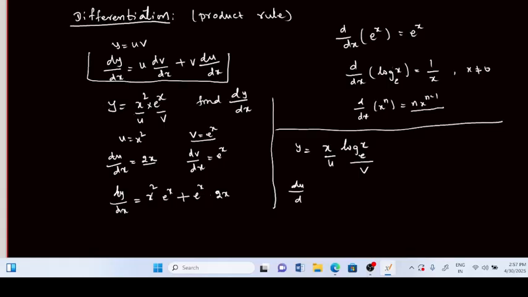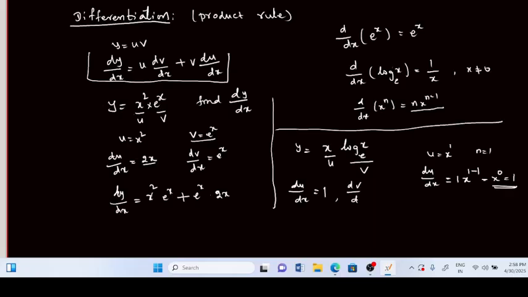Differentiation of u with respect to x. What is differentiation of x? So here u is x. Here power 1 is there. If we differentiate this one, n is 1. We write it in the left hand side, then into x power n minus 1, that is 1 minus 1. We get x power 0. x power 0 is 1. Anything power 0 is 1. So differentiation of x is 1.